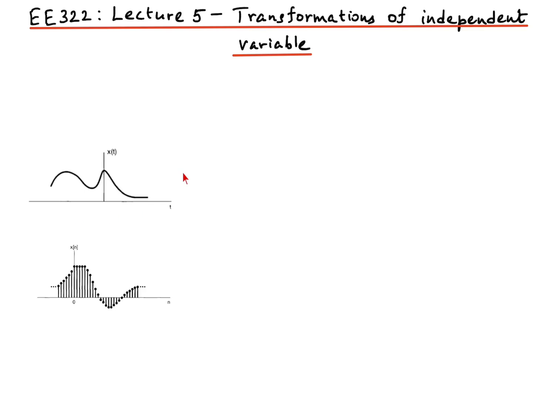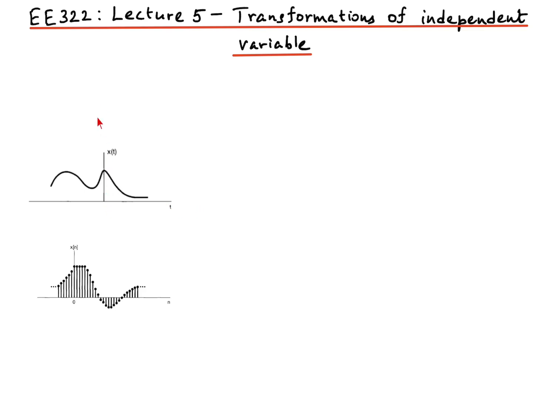What we are seeing here on our screen is a continuous time signal x of t, and at the bottom is a discrete time signal x of n. Now, the independent variable is the parameter that is on the x-axis. In the case of the continuous time signal, in the context of this course, more often than not it's going to be time. It can be any other variable as well, but in this course we'll be dealing with the independent variable as time. But in general, whatever parameter lies on the x-axis is referred to as the independent variable.